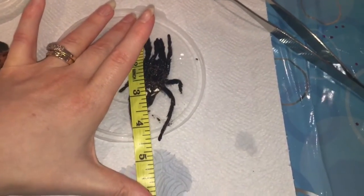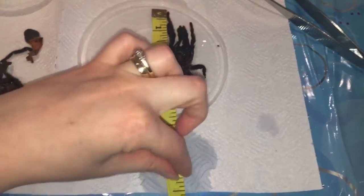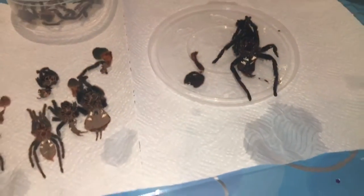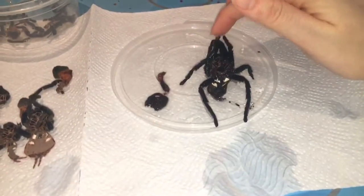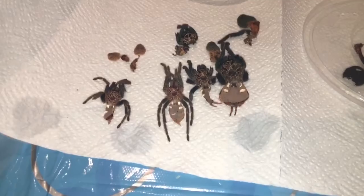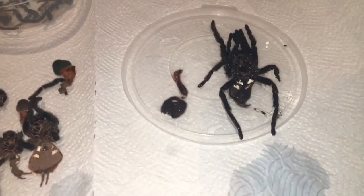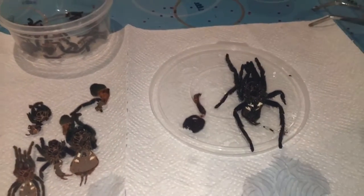I would say that he's maybe about five inches now. I wouldn't say he's grown a lot, but his legs have got broader and stuff, so that's awesome. What I usually do now is just leave the molt out to dry. Some people like to coat it with a little bit of hairspray, I've heard, but I've never done that — mine usually stay quite intact, apart from obviously Horace destroying them all.